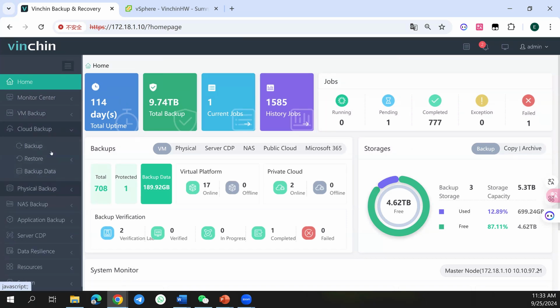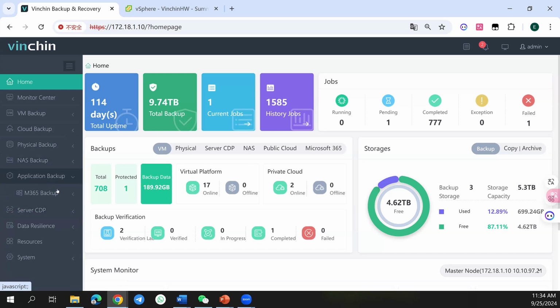Now we support AWS EC2 and physical servers, which include files and databases. And we also support NAS backup and application backup, including Microsoft 365. And here's another advanced feature, server CDP.